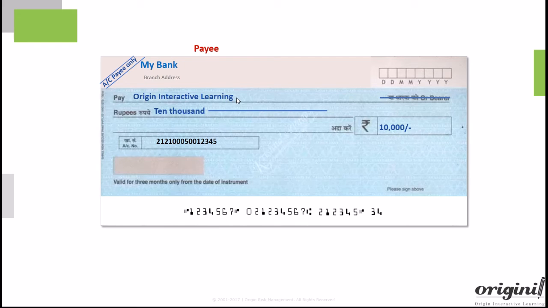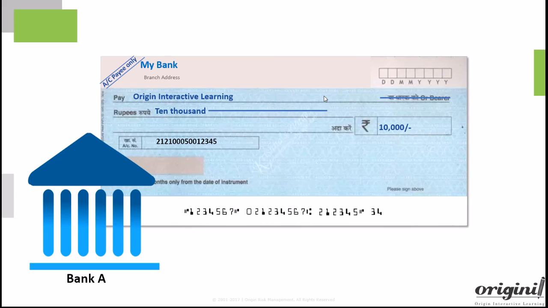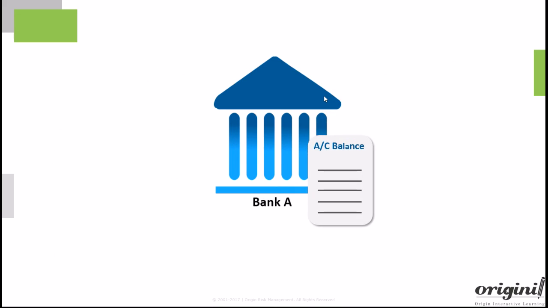Some of the payers also specify the bank and account number along with the name, and that would mean that the check can only be deposited in that bank and can only be credited to the specified account of the payee. Money can only be withdrawn after the payee deposits the check in its bank and its bank credits payee's account after processing the check. This process may take a couple of working days.